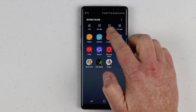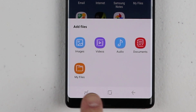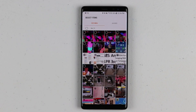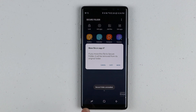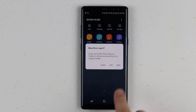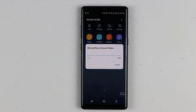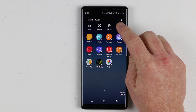The next option here is we can add files. So let's say I want to add files from my pictures or videos, audio documents, as well as my files. We go into our images, we can then add a file here and click Done. Then we have the option to take it out of my gallery and put it in the secure folder, or we can copy it or move it. Let's move it, and it's gonna add it to the secure folder. You can go back in and do that anytime — you can click Add Files and bulk add them into the folder.